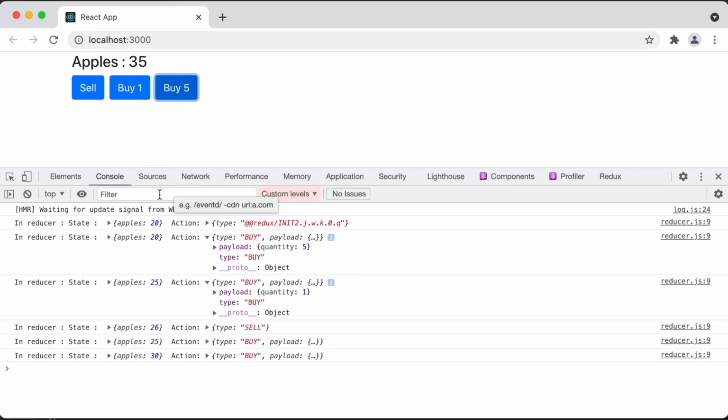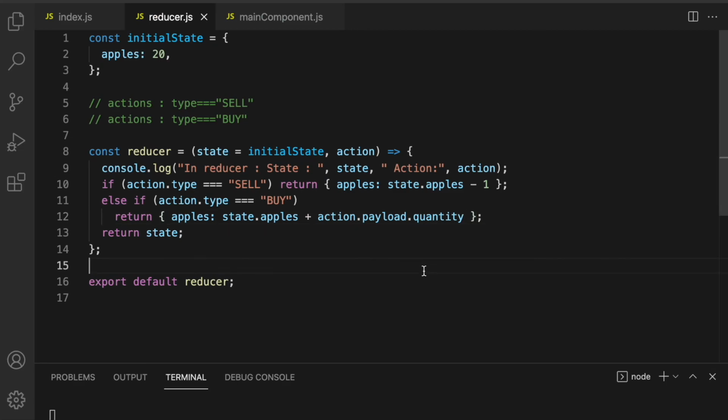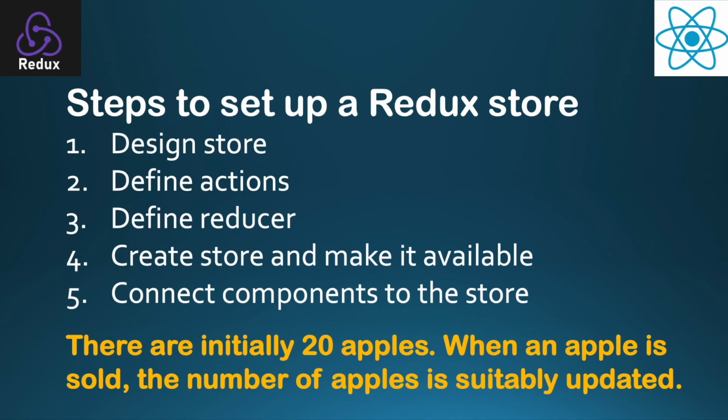So this is a very simple app wherein we used Redux. We set up a very simple store, a very simple set of actions. Go through this application, just try and make it twice and thrice, make those 5 action steps. What are the steps we want? So these are the 5 steps: design store, define actions, define reducer, create store, make it available, connect components to the store.